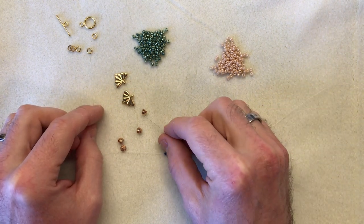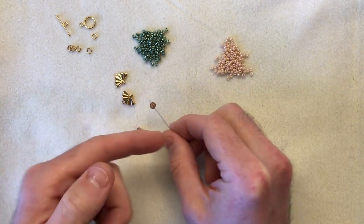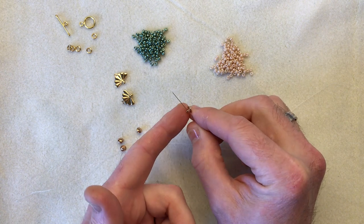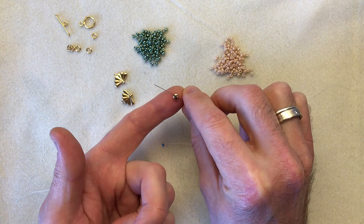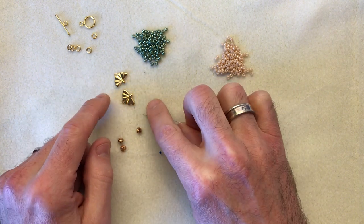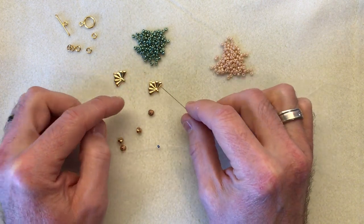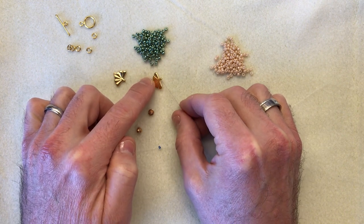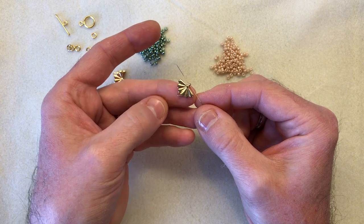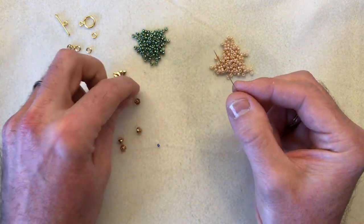They finish beautifully, and you're able to embellish using these substitute beads. The beads I'm using today - if I just hold one up - they're like little mushrooms. These are for using with your 8.0 seed beads, with a drill hole through the bottom exactly the same size as an 8.0 seed bead. They've got this amazing domed top and these are called Kymo substitute beads. The clasp at the end I'm going to be using are these amazing Art Nouveau style fans called Sitia. They incorporate a nice little way of finishing the end of your beading - a perfect 8.0 replicate with a little loop at the end to attach a clasp of your choice.